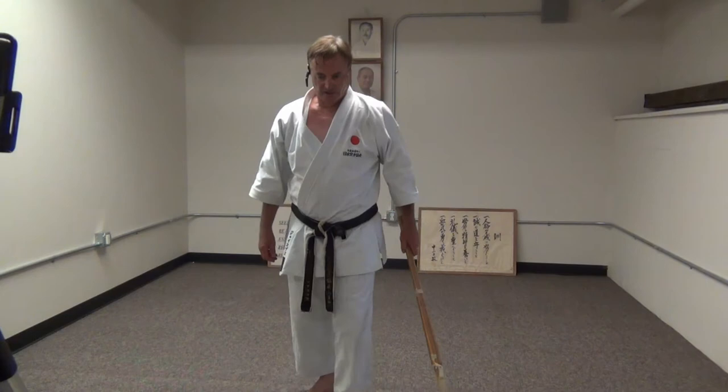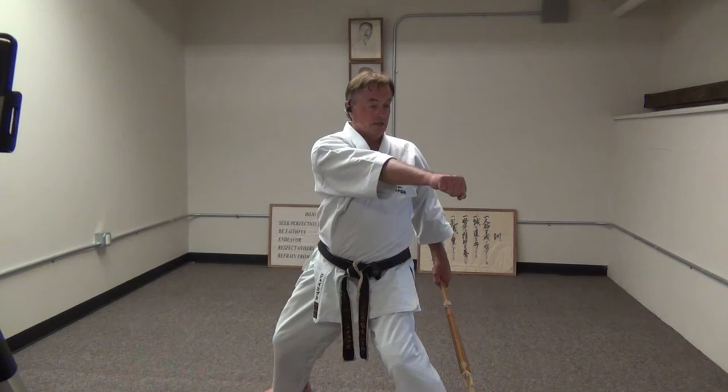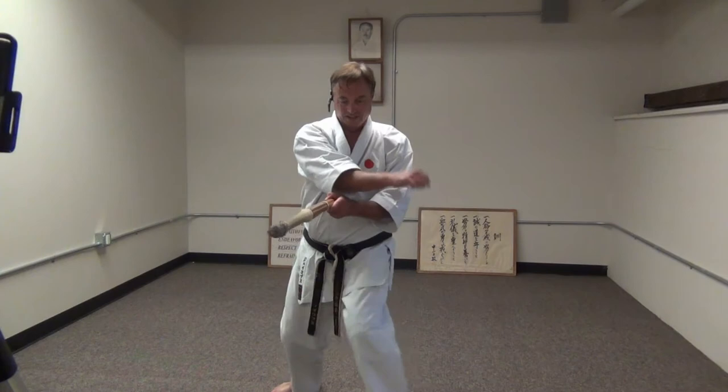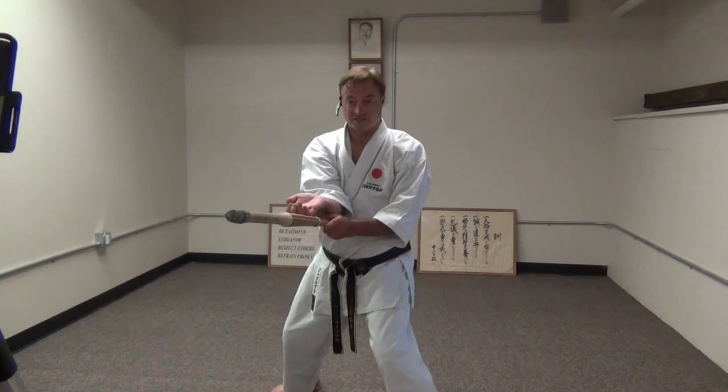Let's see, I'm trying to get the right angle for you. So, you're the attacker. I just punched over here. The attacker's coming in at a 45 degree angle. All that's needed is to turn the hand over to this line to block this incoming attack.